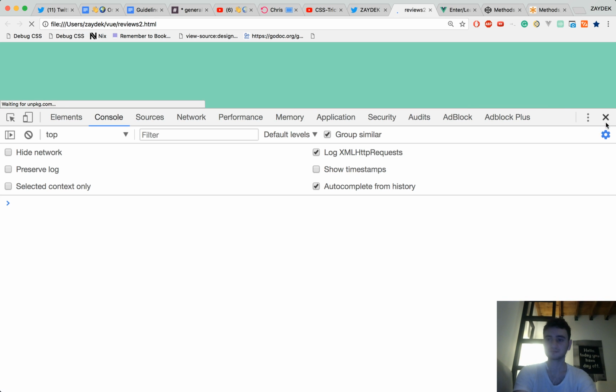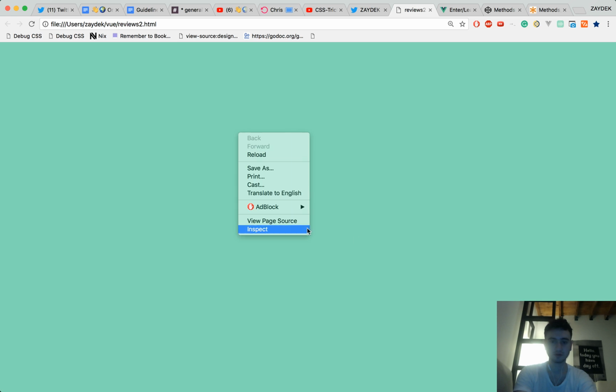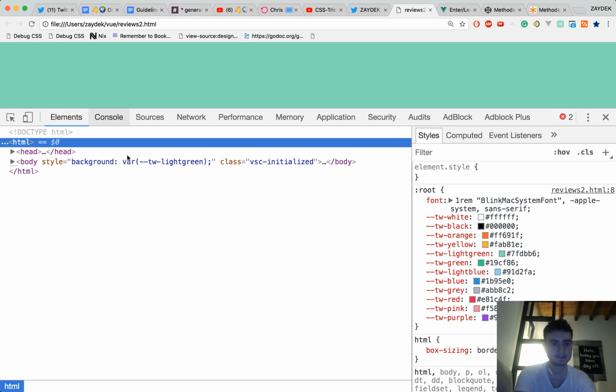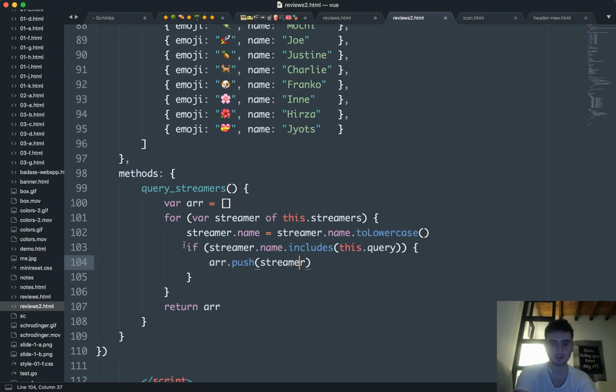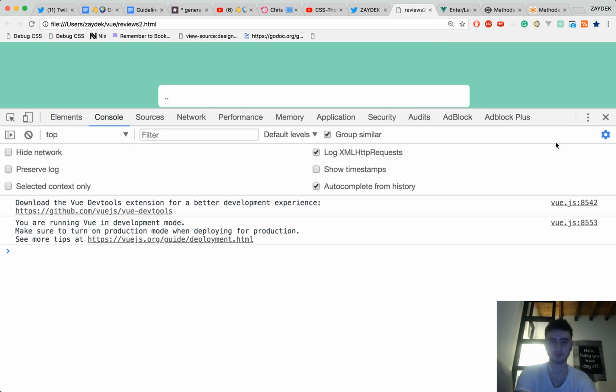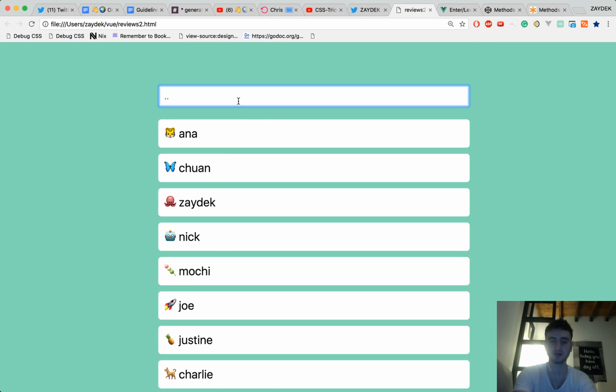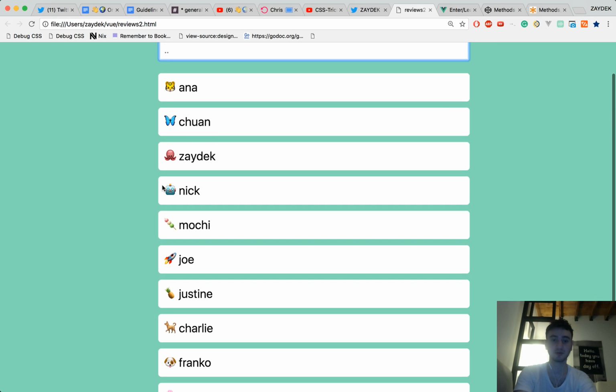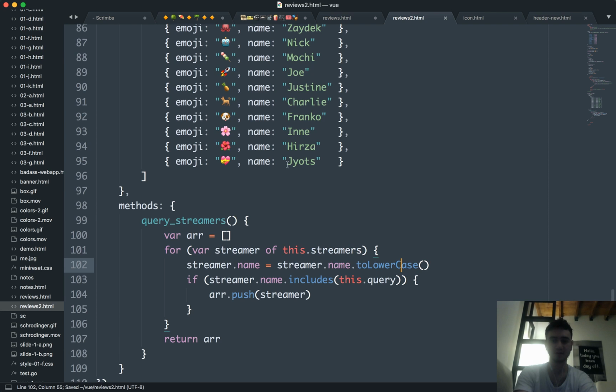So, good Lord. It's saying toLowerCase. I think this needs to be capital. Yeah, okay. So now I can say, oh, so we have a problem. We're permanently updating the value of name because this is what's called a reference.